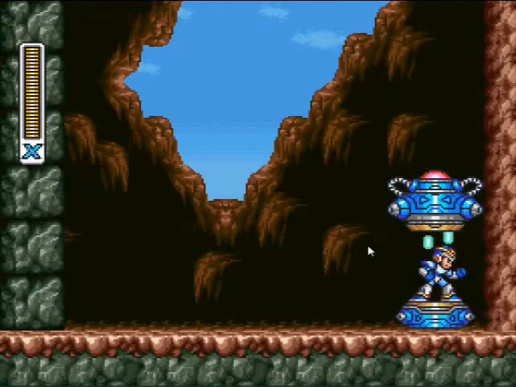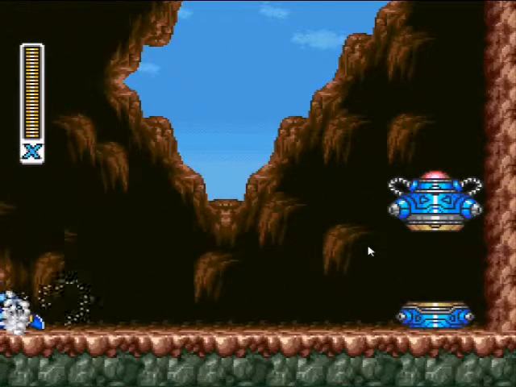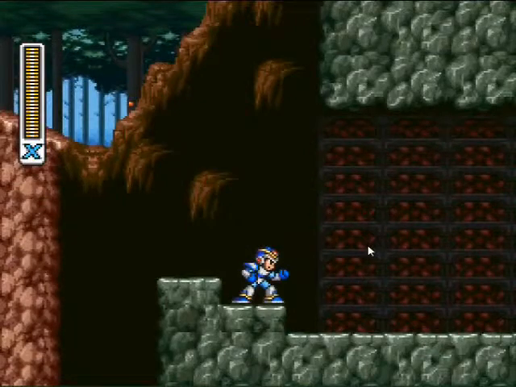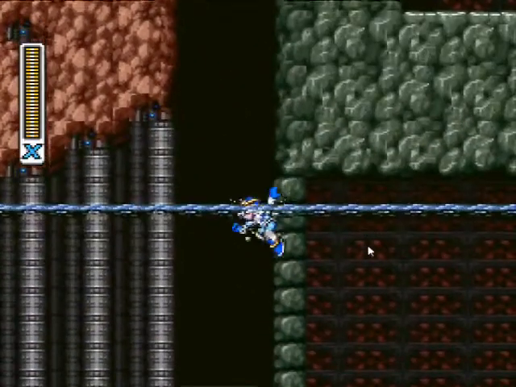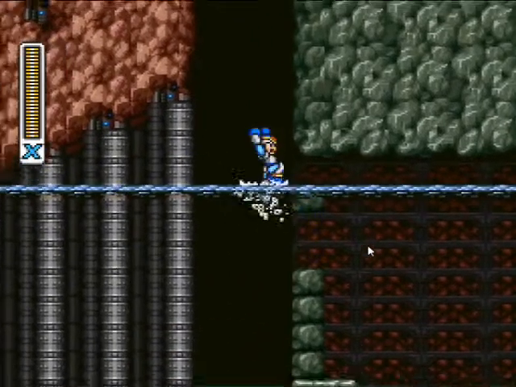Right, so that is our full armor now on. Now these rocks will fall, for some reason you can't go until rock time. Wait. And then we still don't need to cut because rather than jumping over here, fall down this hole and another secret. Now you can only get this after beating Launch Octopus.